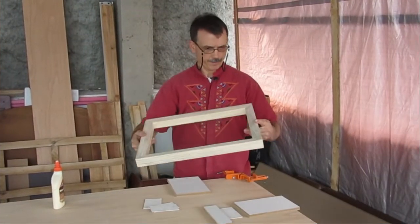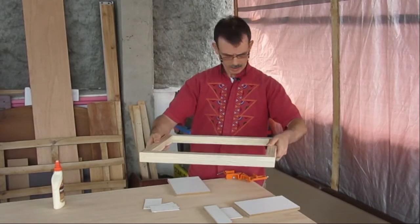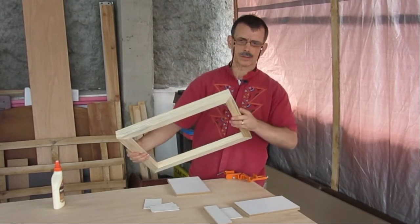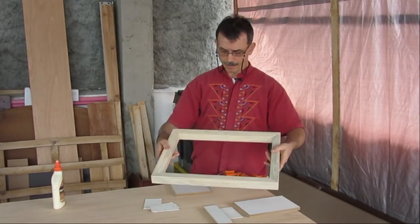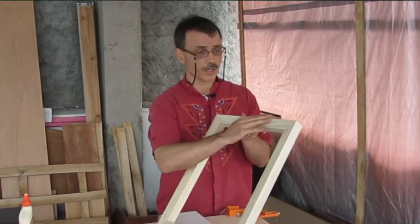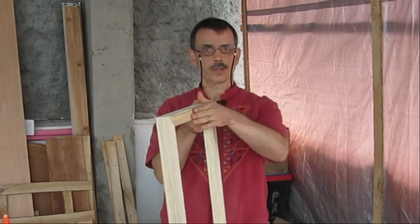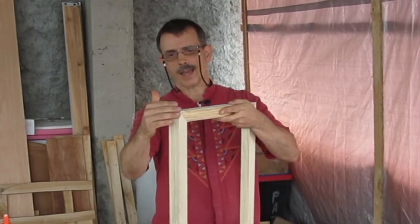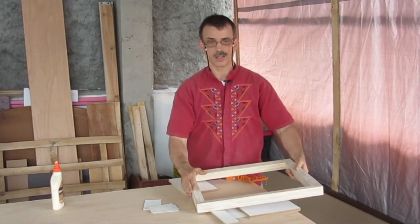Okay, so I have the frame glued up and nailed together. Just checking my miters. Very good. The last thing I have to do is this surface here where the canvas stretches over, and on the back side where the canvas stretches over, and on the corners, I just need to round that a little bit just so that it does not tear the canvas.